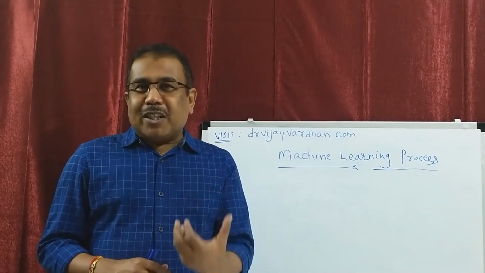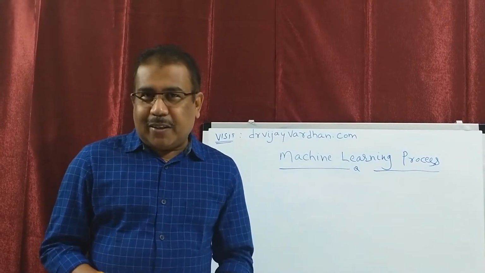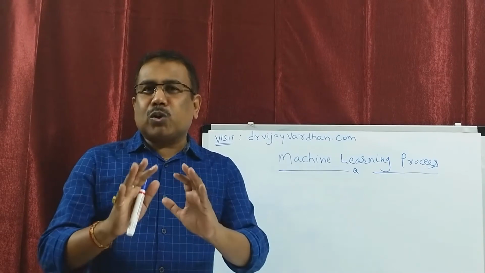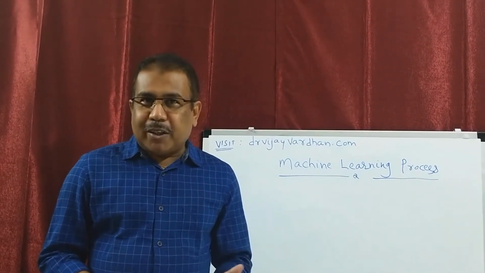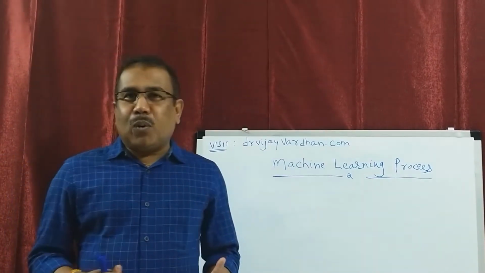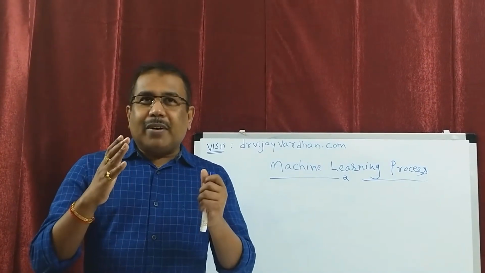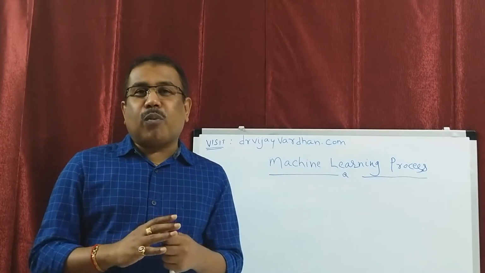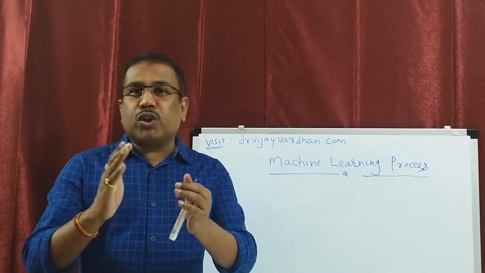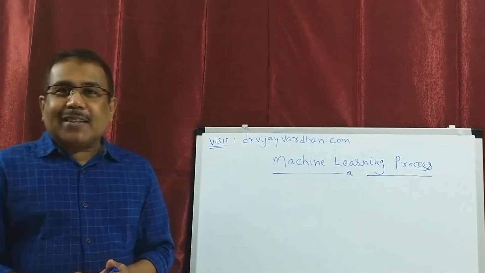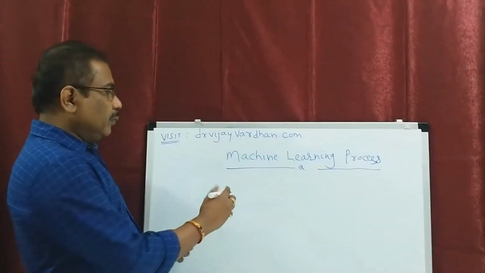So first we start with a problem definition. In the machine learning process there are close to 9 steps, in which the first step starts with problem definition. Why is the problem definition very important? Defining a problem gives a strategic direction to find the solution more formally. So let us start with problem definition.